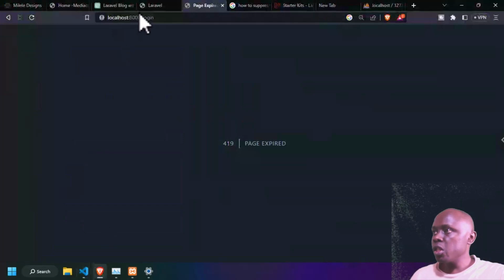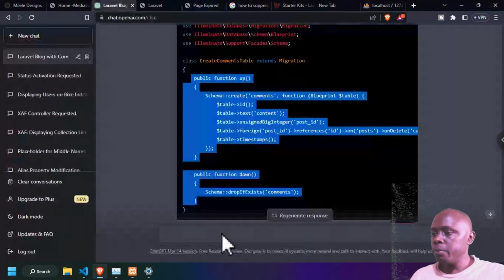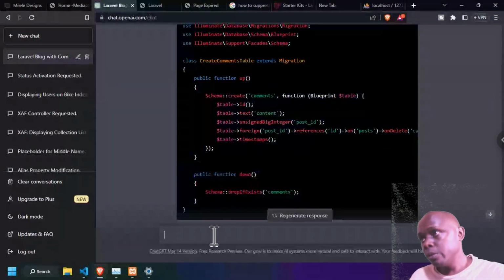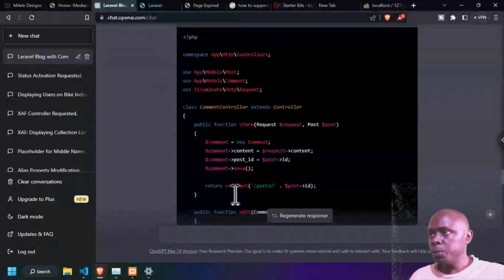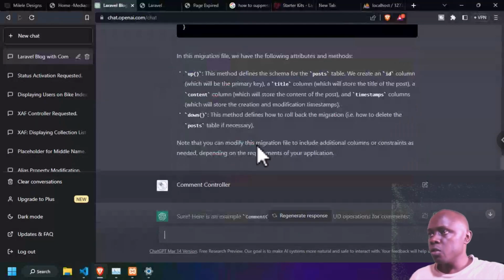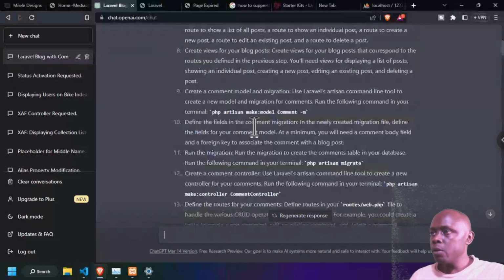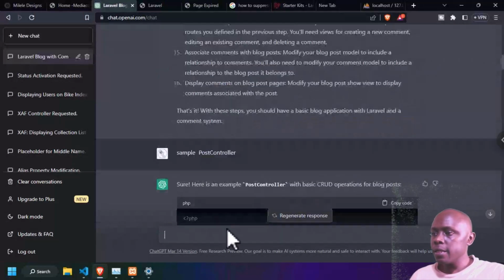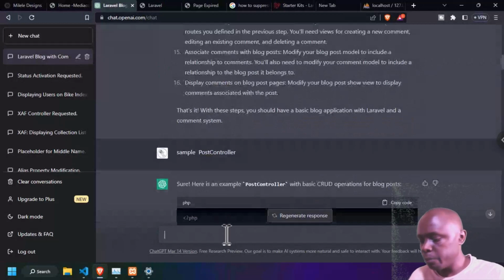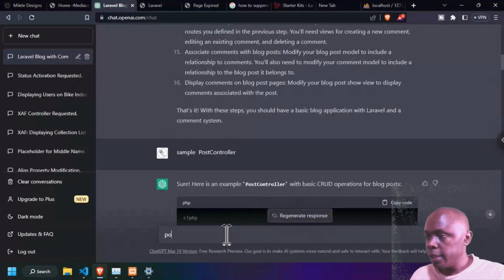So let's use ChatGPT to have an index post. We're going to have an index view. What were we asking? Basically we are just going to create an index view. Let's do a post index view.